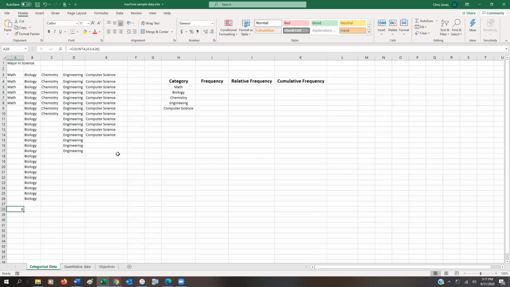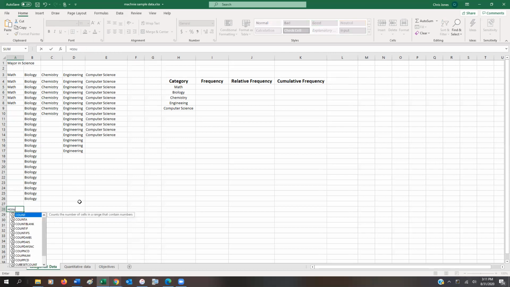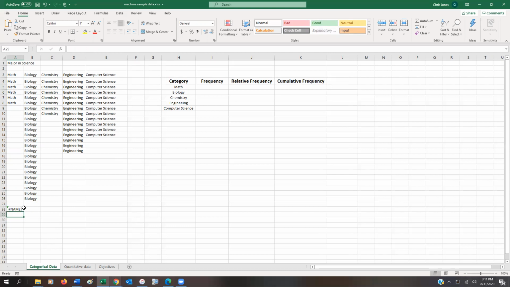All right, so what if I use COUNTA without the equal sign? I would just highlight this and nothing's going to happen. So make sure you have the equal sign. If I spell it wrong, let's say I forget the T, and I try to highlight it like I just did, it's going to come back with this #NAME, and that means that you just spelled it wrong or it doesn't recognize that function. So if you get the #NAME error, I would suggest just trying it again and spelling it correctly. I'd say most of the time it's a spelling error.